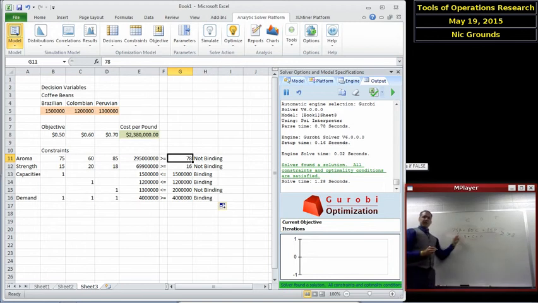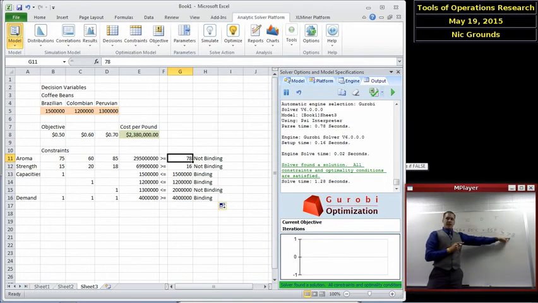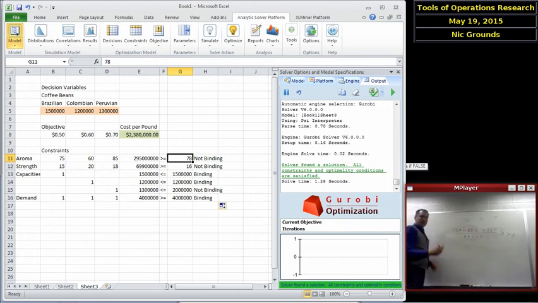So this is another blended constraint. It involves a proportion, in this case, a kind of weighted average. So Brazilian beans get weighted by 75, Colombian beans get weighted by 60, and Peruvian beans get weighted by 85. But the normalized number for the total number of beans needs to be 78. So we need to rewrite this constraint in terms of an inequality with a linear function.